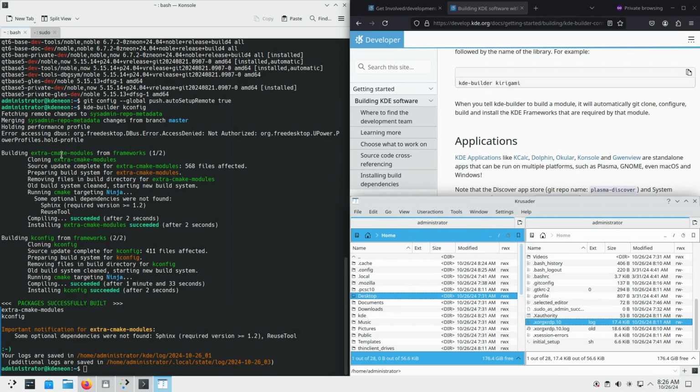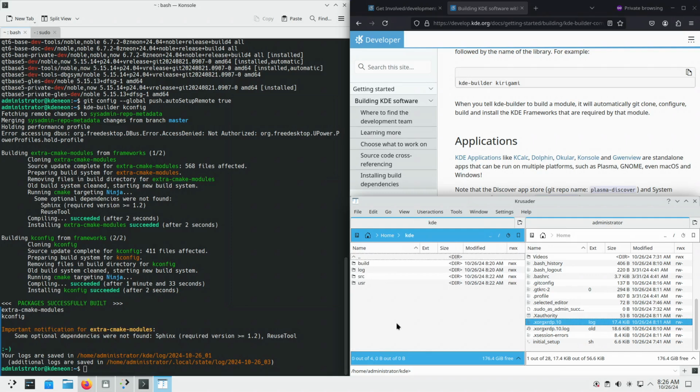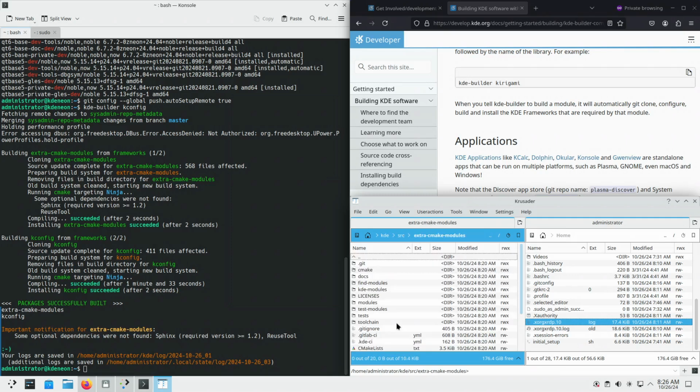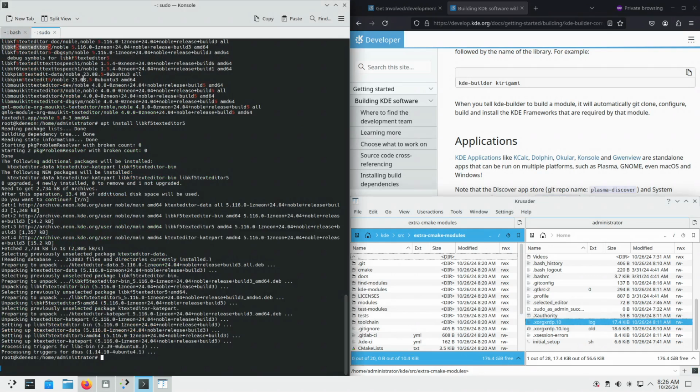Extra CMake modules was git cloned into the directory kde src extra CMake modules in here. Let me install some extra software. Apt install git GUI.